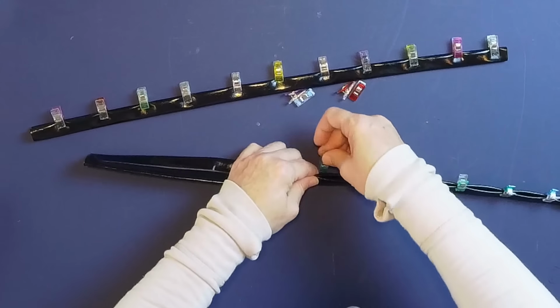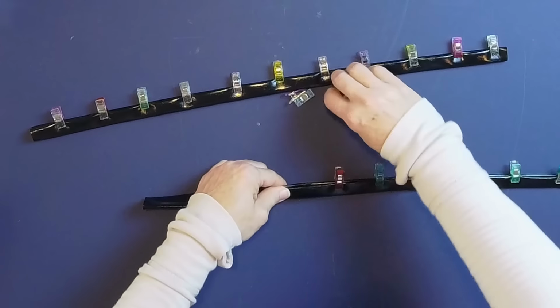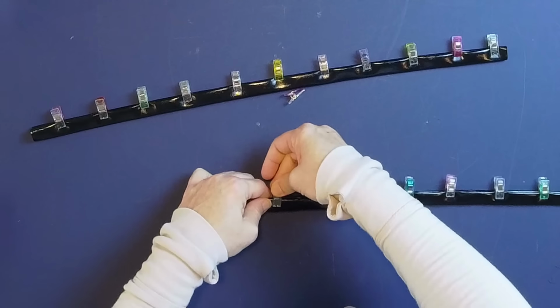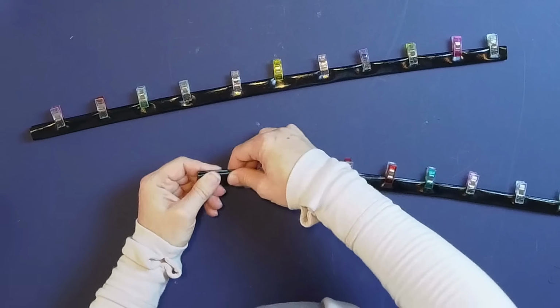The strap won't have any problem fitting. But if you had hardware that was a lot more particular about sizing, I would just do that because it does add the tiniest amount to the width because you're not going all the way to the center there. So just something to keep in mind if you're using this method.